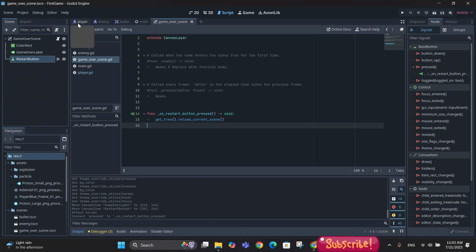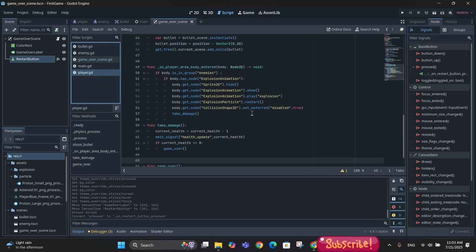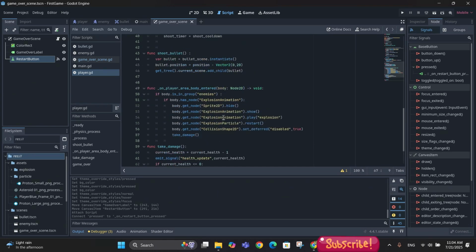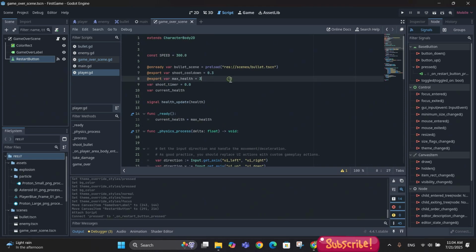And next we head back to the player scene, because we have handled the game over scene here. If you go downwards here, we have the game over function, and we have changed the health also here. When we take damage, the current health will be decreased by 1, and if the current health is less than 0, we have called the function game over, and here we are going to add some script. But before that, let's go upwards here, and we have to load our game over scene.